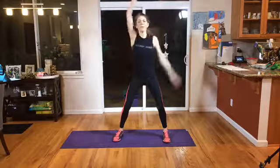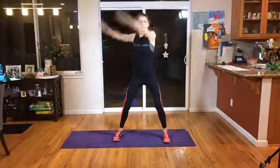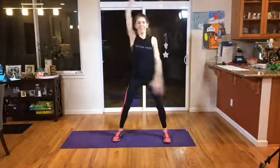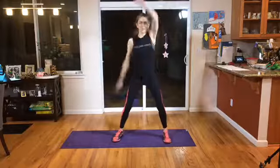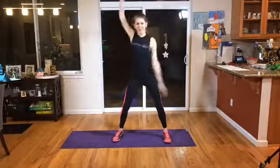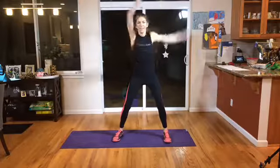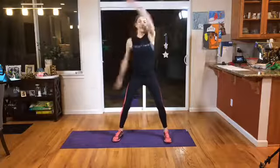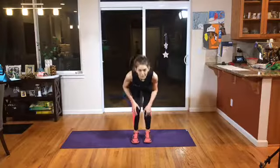Circle forward. Again, not letting your arms move, but you have a nice strong trunk. And arm circles backwards. Beautiful. Keep going. And three, two, and hold. Hinge from your hips, you can bend your knees here.